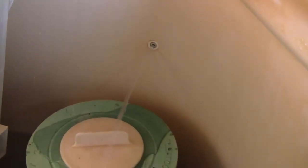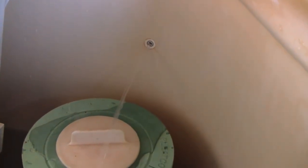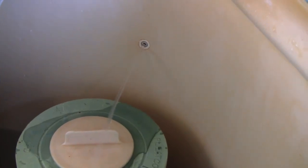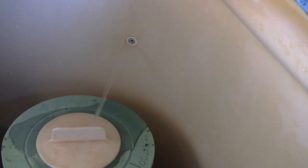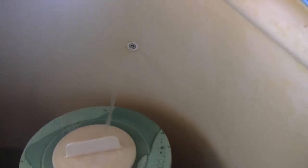That bleeder line comes up here into the filter compartment. I don't know if I'd be able to get a picture of this. That it puts out that stream of water right there, returning flow. Well, I'm not sure exactly what that's for, but it's hooked up and it's working just as it always has, discharging into the filter compartment.